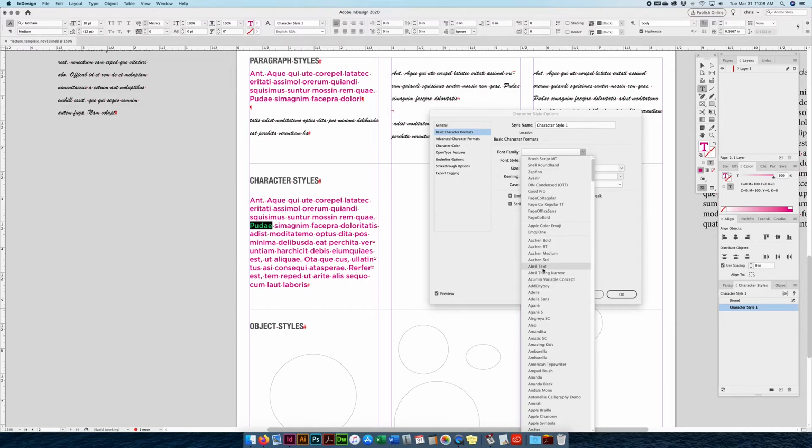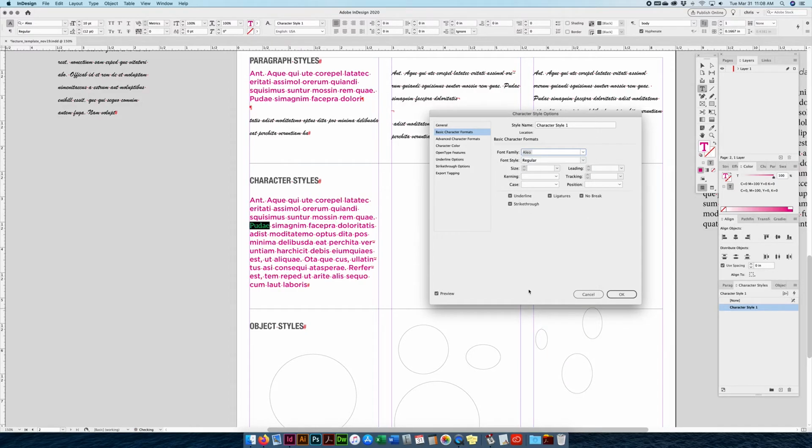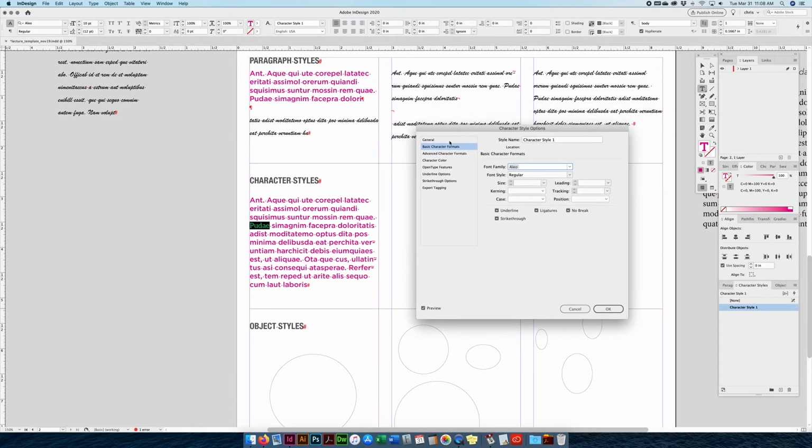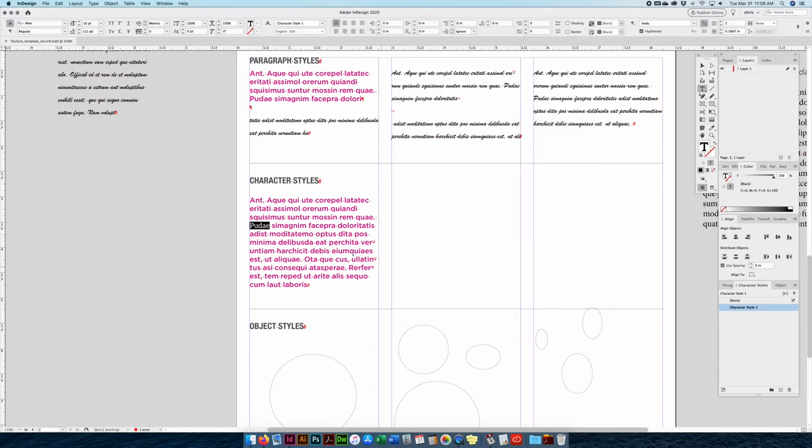typeface altogether. Let's just go with anything, that's fine, Alio. And I'm going to change up the color. So now look at the character styles. Far less here to do than in the paragraph styles. With character styles you can change advanced character formats, change color, OpenType features, all these ones, but that's it. Not many others, because many of the paragraph characteristics are reserved for the paragraph styles. There's not much you could do with individual characters. So let's just change the color to black, and that's it. I'm just going to say okay, there is my new style.